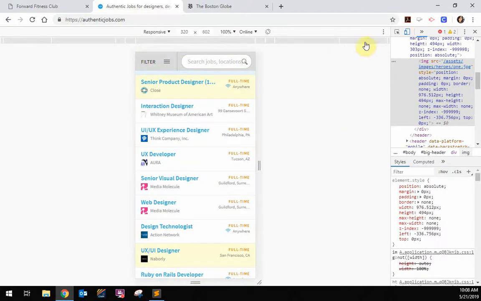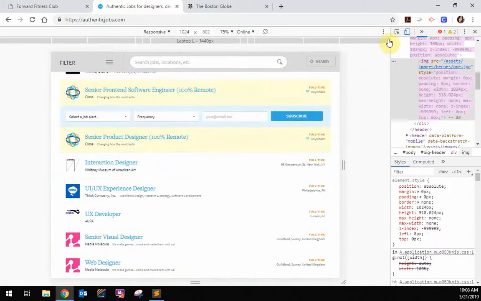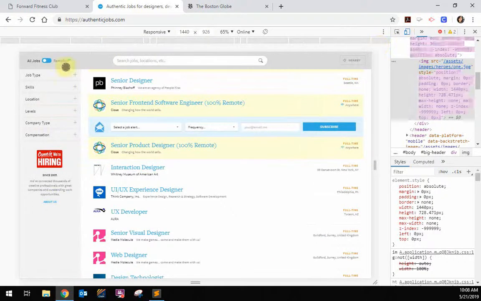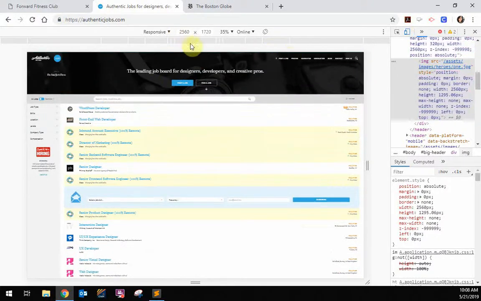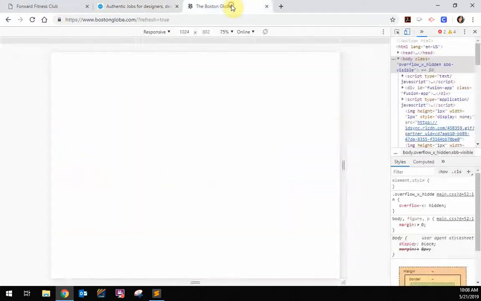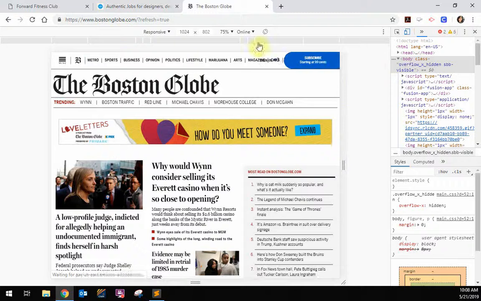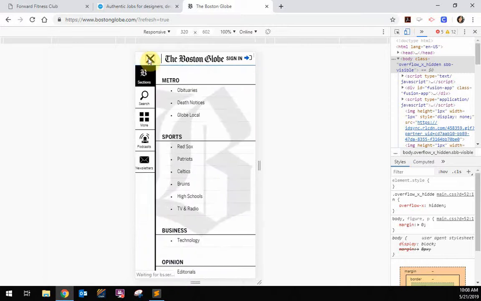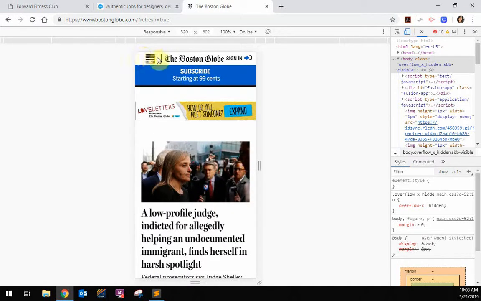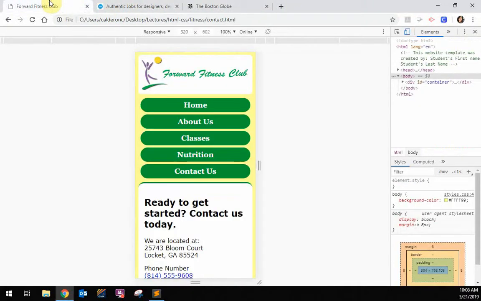So it's showing you different websites and how they look when you're doing responsive. And then you get yours back over here when you get your nav bar going. So that's why they brought that up. Same thing with the Boston Globe. You're viewing it as a laptop, as a mobile, it'll look different. It gives you what we call the hamburger menu item, and it has the three lines.